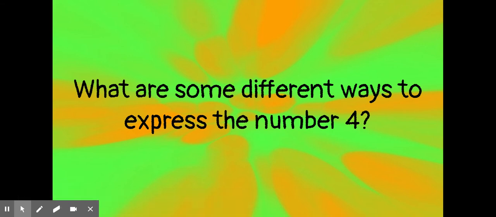Okay, let's get started. Quick question: what are some different ways to express the number 4? I want you to go ahead and write down your ideas in your notebook. If we move on too quickly, remember to hit that pause button and then start it up again when you're ready. Or if maybe you don't have any ideas, you can keep going, and when you do have an idea, hit that pause button and write down some of your ideas. I do want you to engage in all of our different activities. So, some different ways to express the number 4. Take a moment to think about that and jot down your ideas.